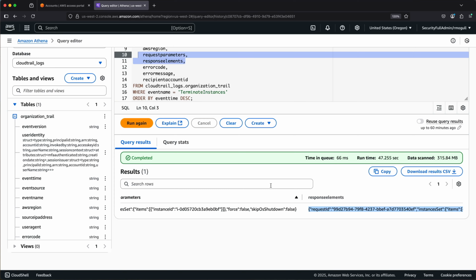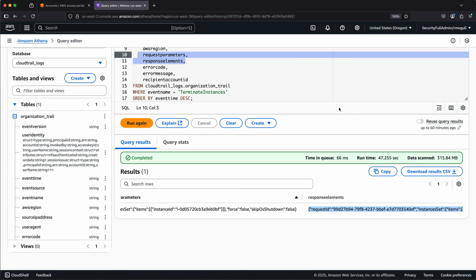So when you're looking for API calls for every API call on a resource, you have to look in both the request parameters and in the response elements. And since both of those fields embed other fields, the way I handle it is I do it as a search with wildcards. So go over to the blog post. You're going to see the second query in there, and I'm going to copy that out. I'm going to paste it in here, and we'll see what that does.